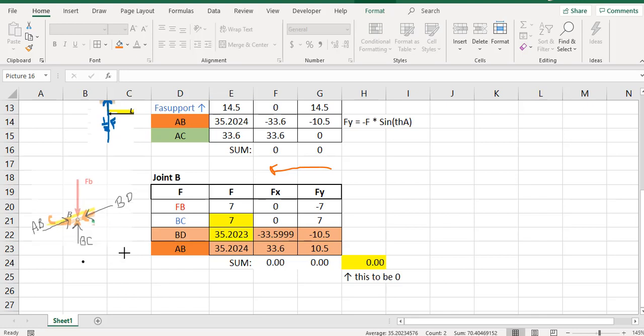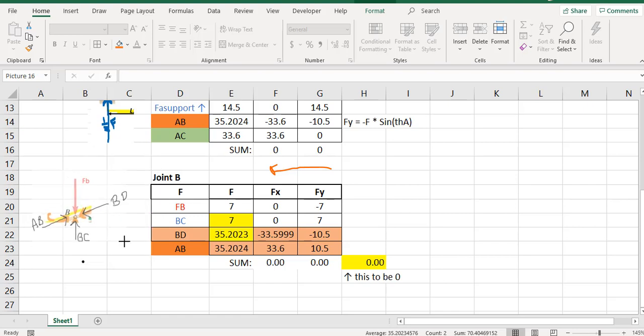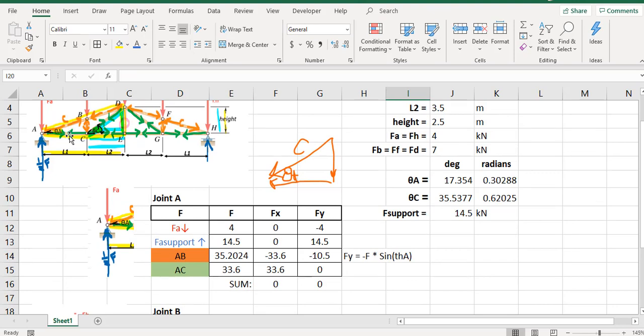So whenever you have something that's kind of a little bit symmetrical around here, so AB and BD, they're going in the same direction. So they're going to want to balance each other out, and then the force coming down on B and up on BC, these are also in the same direction. So whenever you see kind of the symmetry going on, then you will often get kind of the same thing on either side. So you'll see a lot of patterns as you start working through these more and more. Okay, so we're slowly walking through this thing.